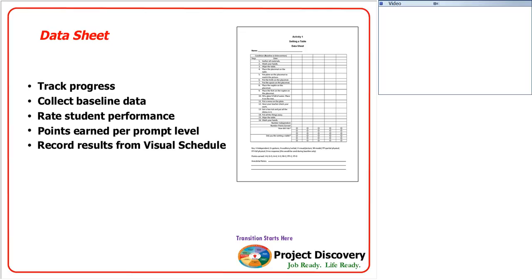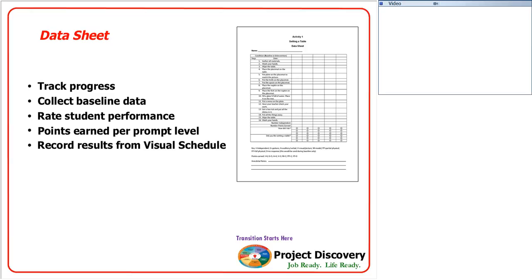There are directions under System of Least Prompts, or right before it under tab A, that explain this further and explain choosing your prompt levels and adjusting your points earned. But it's really nice for those students who are pretty low functioning. You can actually show their families they've made gains. If you were just doing independent or not, they wouldn't be making any progress.